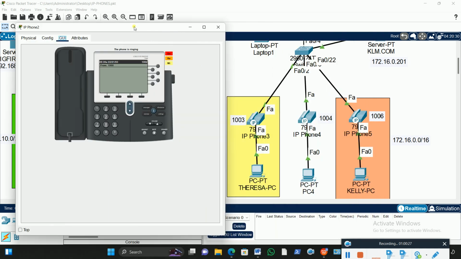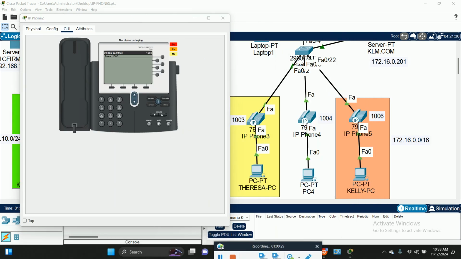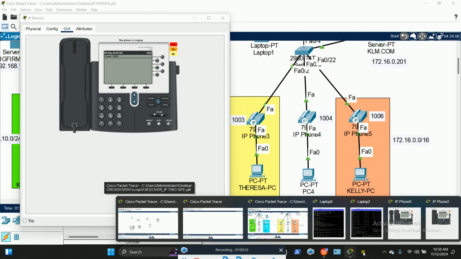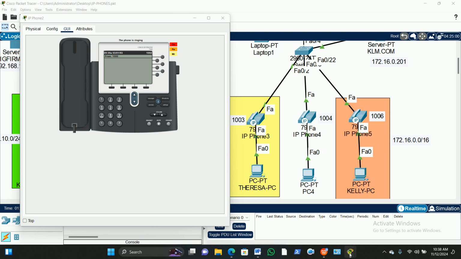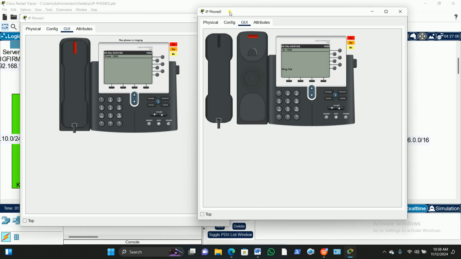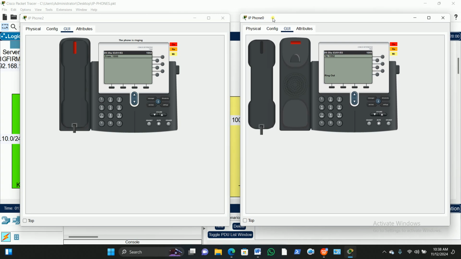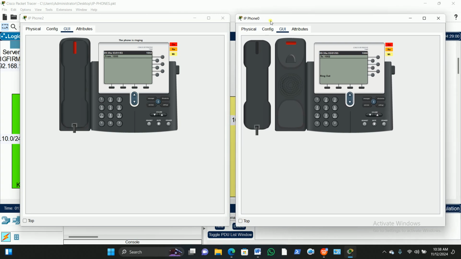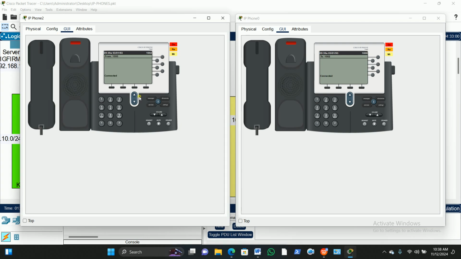Can you see? So whilst it's ringing, Kwame is calling Abba, then Abba will pick it.